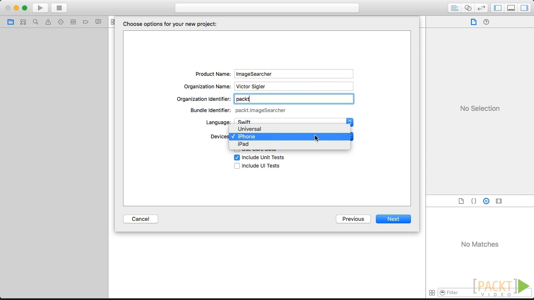There are more choices such as iPad or Universal for supporting both iPhone and iPad. We can unselect the rest of the check marks as they are not important for our project. Nevertheless, these check marks are very important in every large-scale project because, as you can see, they allow us to make unit tests, UI tests, and use Core Data in the project. Afterwards, we click the Next button and choose where we want to save our project.